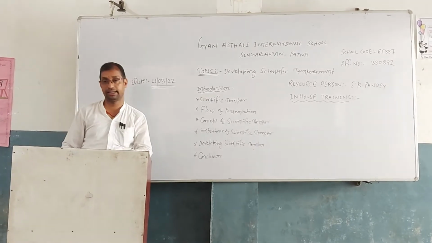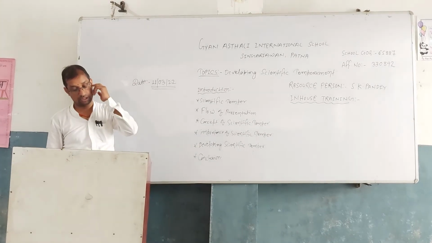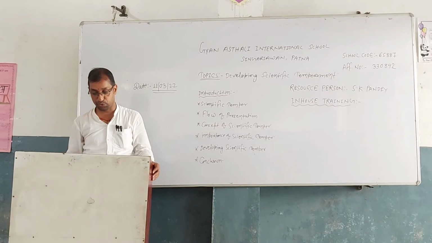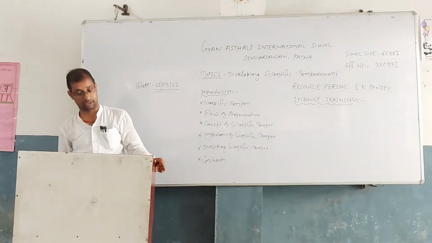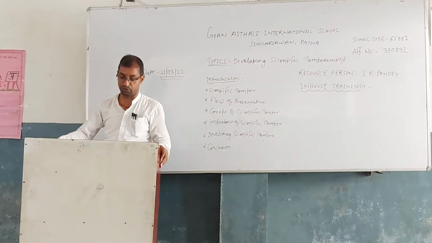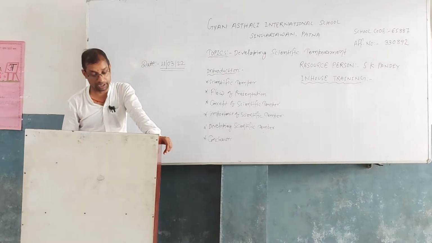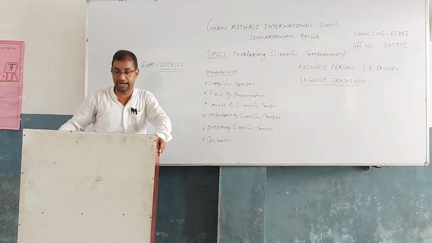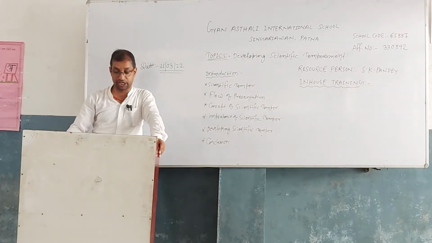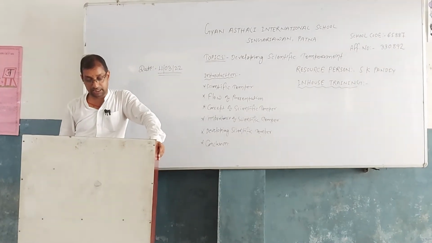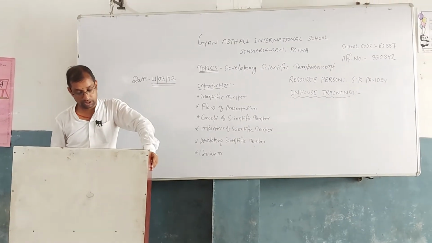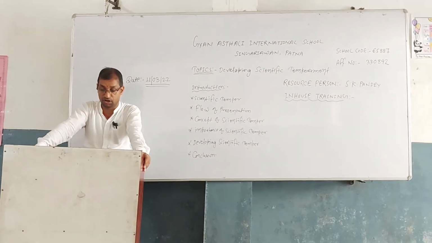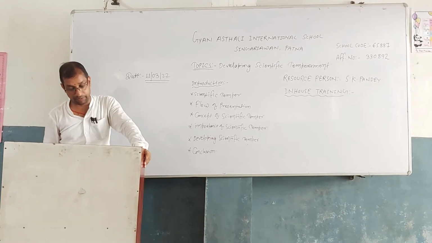Now, the next one is prediction. The power of a hypothesis lies in its ability to make predictions about phenomena other than the one which forms its basis. For example, Newton's hypothesis regarding the gravitational force of attraction between objects could be used to make such diverse predictions as the phases of the moon, the phases of Venus, and the maximum tide in the sea. All these predictions were verifiable.